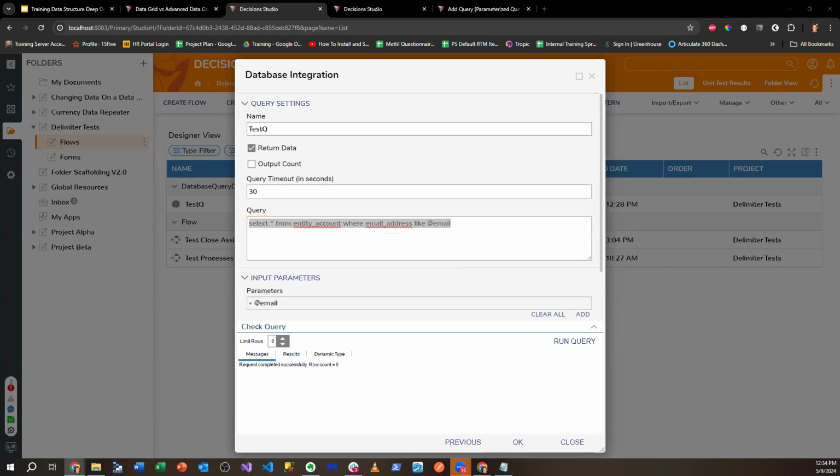Great team. I've done so many SQL queries, and half the time I forget not to put quotes in the query when I'm doing parameters. Then I have to remind myself, oh yeah, it does that for me.